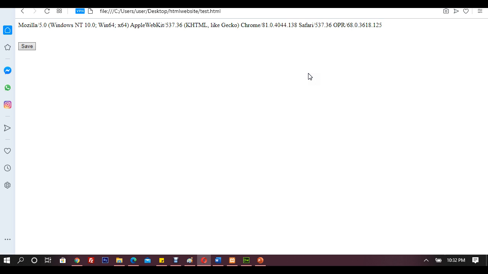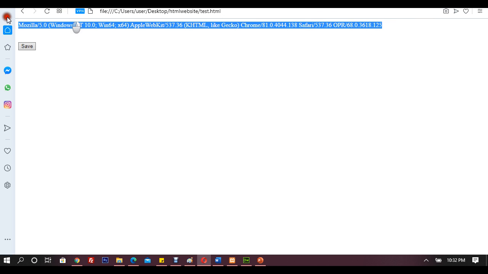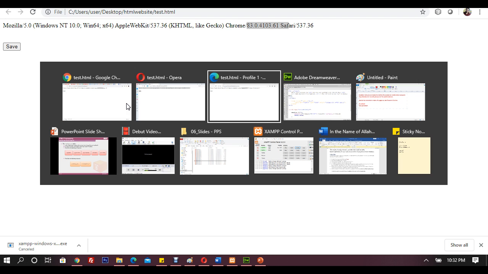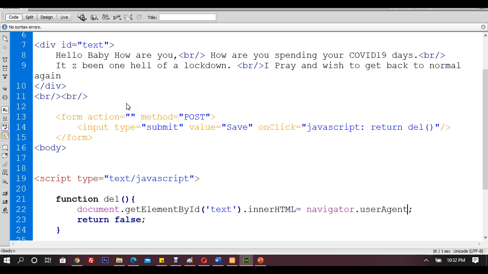Now what is this? User agent. User agent is basically information about the client who is accessing the website. The charset of the website, the platform, which is NT platform, Windows NT. I'm accessing from Windows. If I access from iOS, I'll get iOS platform, and the architecture is a 32-bit operating system you're accessing from, or the 64-bit architecture. So we're accessing from Windows 64-bit architecture, and this is the Apple WebKit that we are using. So this is the browser information and the user information. That's why we call this a user agent.